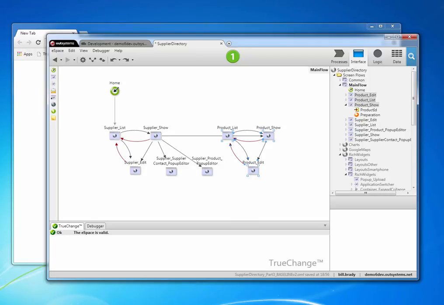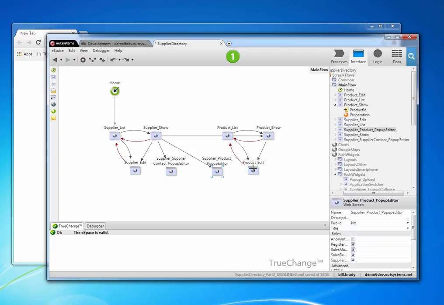Part 3. Field managers are realizing new efficiencies leveraging their network of supplier contacts. They're updating back-end systems with information about new products directly from their mobile devices. The latest change request is that they'd like to be able to augment their new product information with photos of the new products as well as update existing photos in the back-end systems. Implementing that change request means changing our product edit screen.